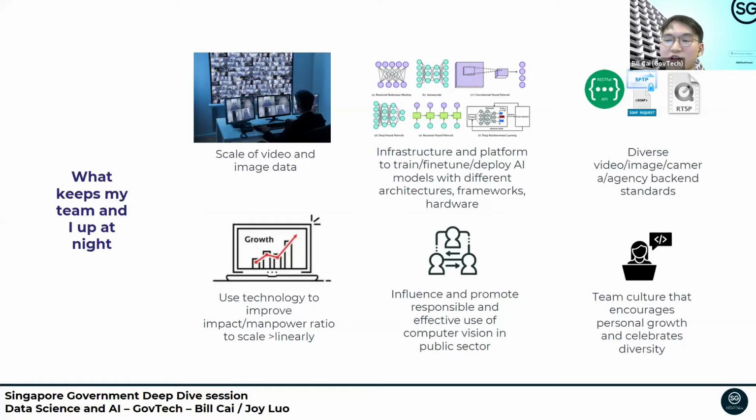So how can we manage all this complexity? Choosing technology that allows us to meet 80 or 90% of our use cases is a question that we face. Similarly, for the image and video data that we ingest and the agency backends that we integrate to, we also have to rationalize and optimize. Broader questions that we ask ourselves is how can we experiment and implement technology to really allow us to scale super linearly?